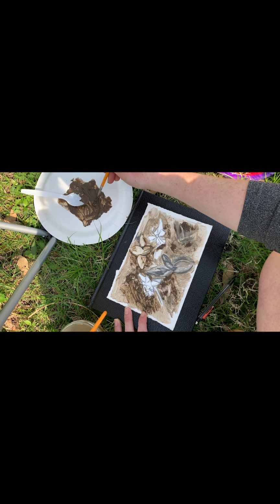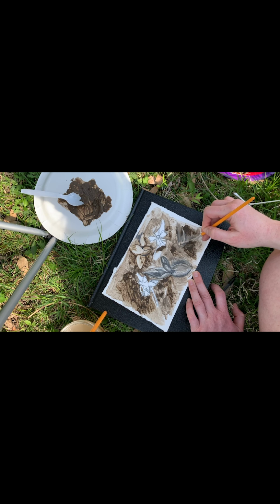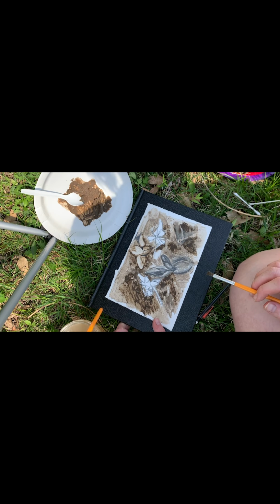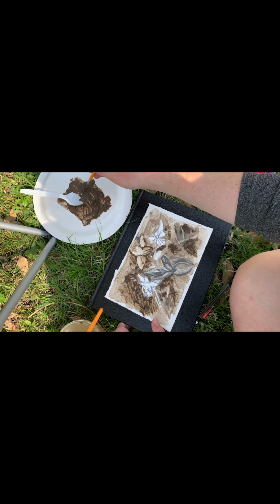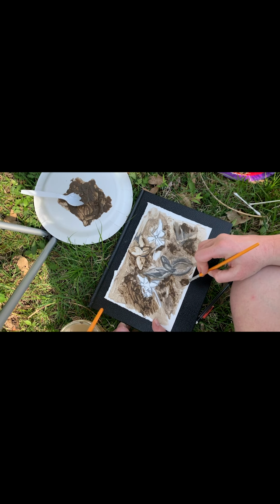And number two, sorry, I got caught up in this little area. I am hesitant to add that gel to it if I don't absolutely need it, unless I know I want an impasto effect, but I'll go ahead and show you that. So again, some of this you guys are gonna have to figure out on your own. I'm just keep adding and subtracting mud. There's a nice little kind of blob down here.